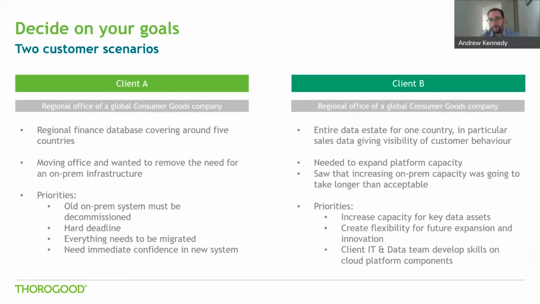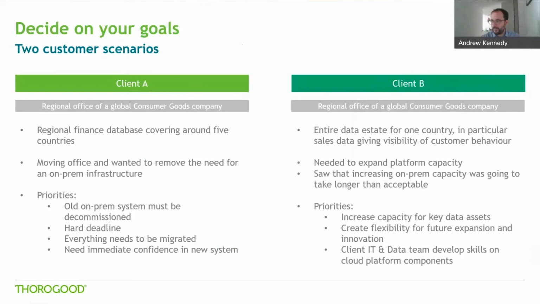And so in both cases, we were looking at a set of reports that are being used by management, being used by really a whole range of business units across the organization. But right up to that management level, these reports need to function. In the case of client B, though, the reason they were moving was slightly different. They were moving because with all these high-level execs using the reporting, as well as the rest of the organization, there were some performance challenges as the data grew in scale. And so they needed to expand the platform capacity to cope with that so that their senior execs can access the financial reporting as fast as anyone else in the organization is able to access the sales reporting, and as fast as they've always been able to access it.